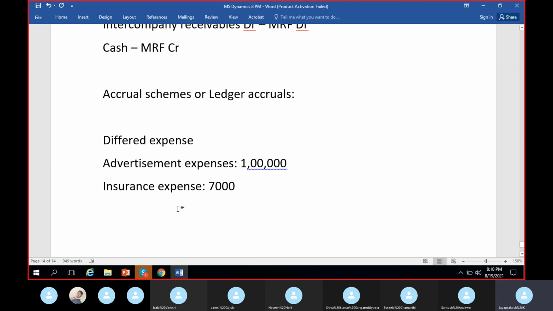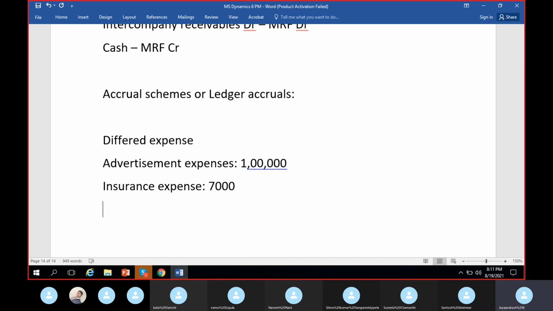Deferred expenses are those where, against the expense you have met, the service or the product or anything will be served to you, or you are obliged to take it, until the complete obligation behind it is met. Actually, I mean the complete time behind it is met. So mostly it is applicable to services only, like advertisement and insurance, or any other service products if you are buying or subscribing.